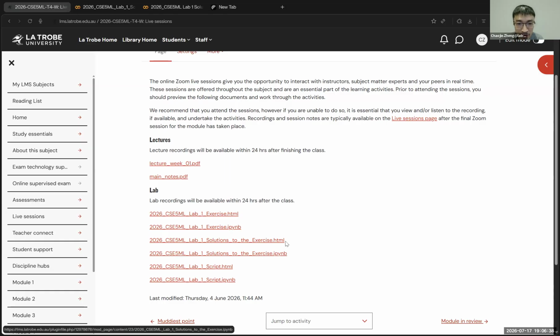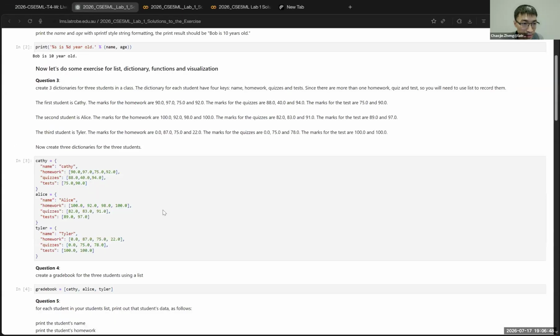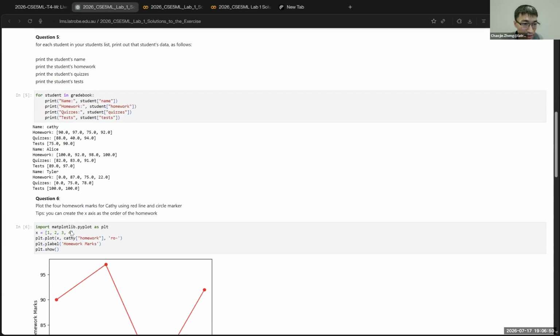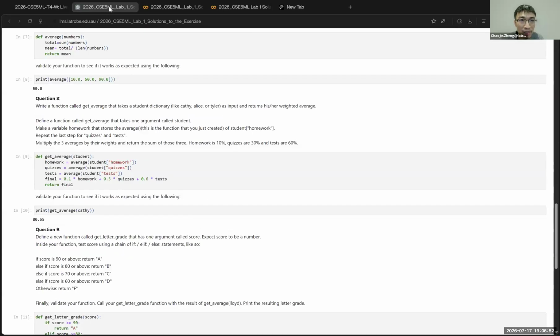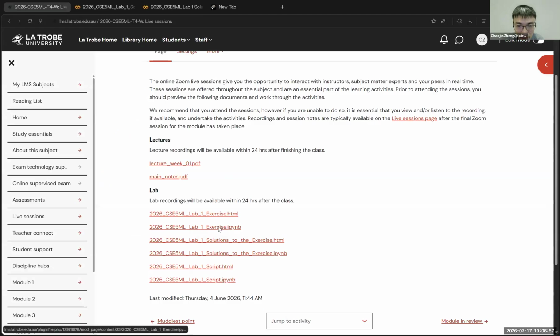And the HTML is just a kind of screenshot of the code result, so you can view it to see some expected results after running the code. But we will mainly work on the IPython notebook files.